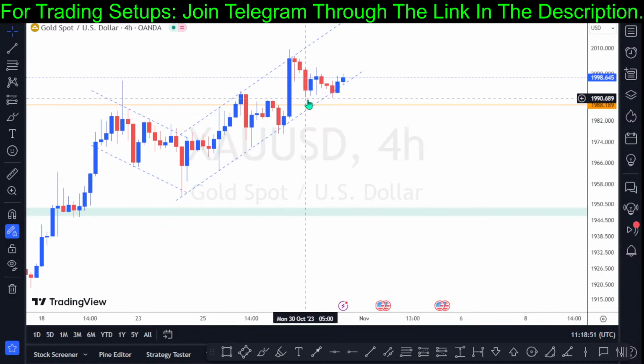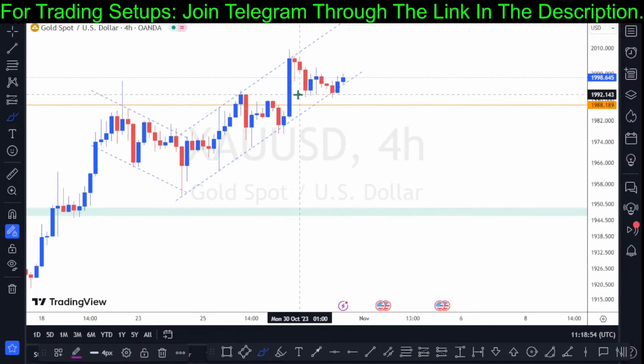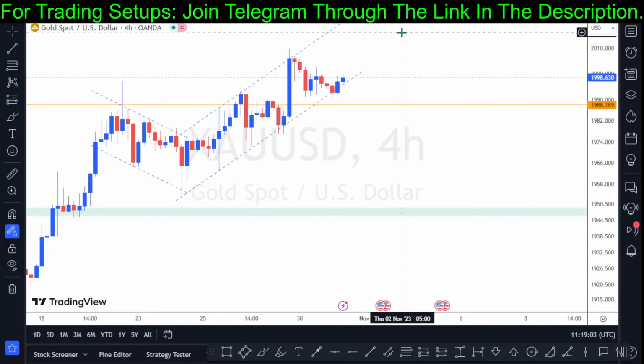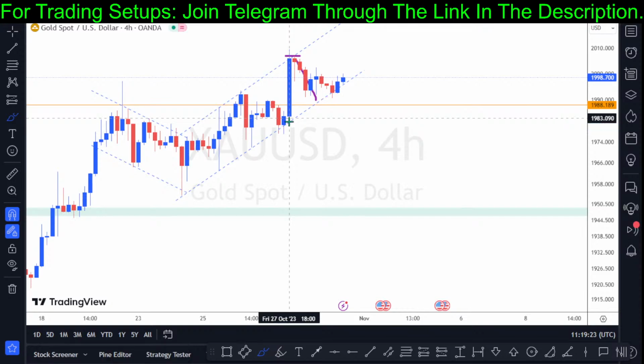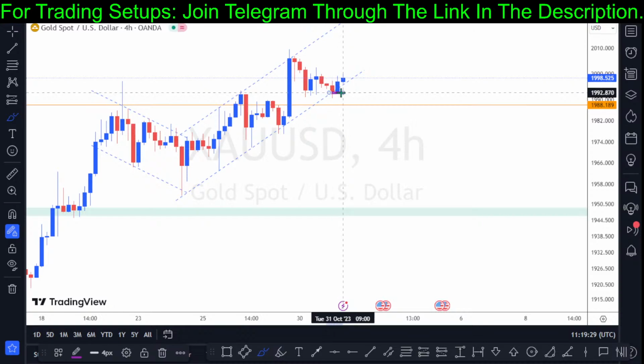If you make an entry at the low right here, remember in the last market analysis I gave on our live stream, if you haven't been missing our live stream, I stated if you are interested to long gold, you shouldn't long at the high right here. It is better you wait for a pullback to this dynamic trend line structure we had. This was my analysis in the last live stream we held on gold, and this is actually playing out right now. So if you long gold at this structure right there, then you can still hold on to your position.